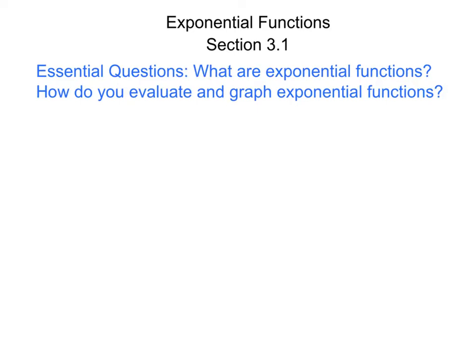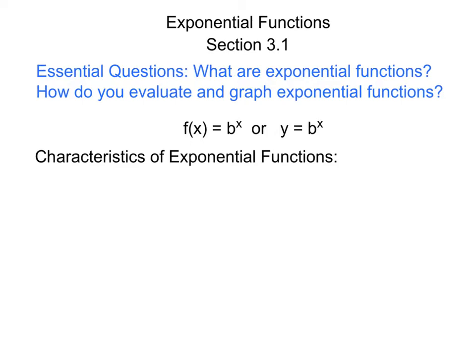First of all, we need a definition. Basically, functions whose equations contain a variable in the exponent are called exponential functions. For example, the exponential function f with base b is defined by f of x equals b to the x, or simply y equals b to the x. Notice the x is the exponent where b is a constant.